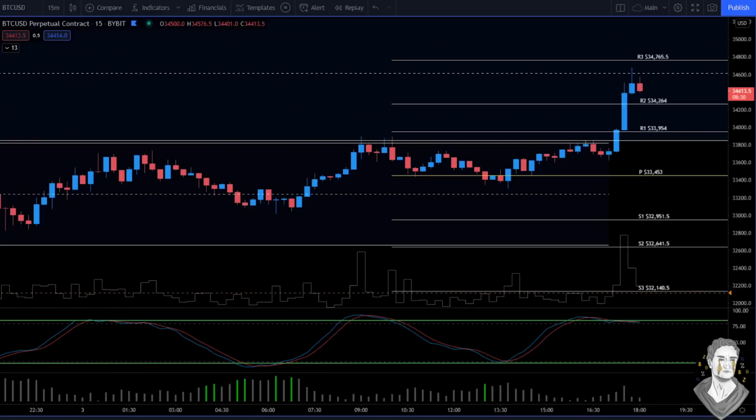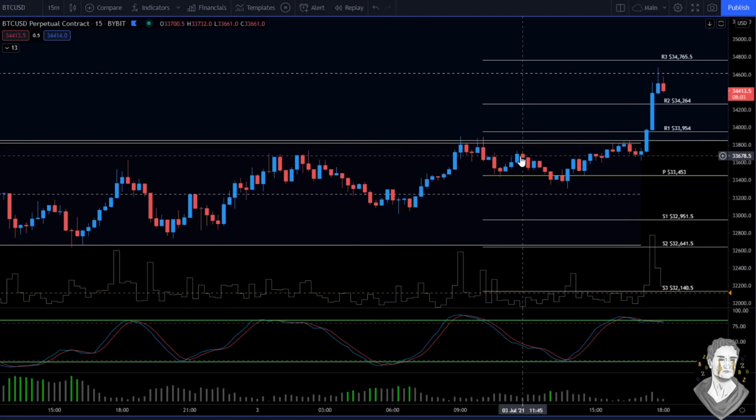We just need to wait for that confirmation on the lower time frames. I personally wouldn't be trading a long just at resistance here if you've missed the move, and I definitely would not be trading short either until I see something telling me to trade a short, right? If we had tested this R3 potentially, but like I said, I didn't really want to trade on the weekend, but I've been doing some back testing on our new indicator that we're going to have for the group, but it is a little bit far away here as well.